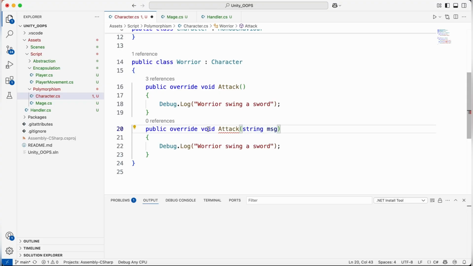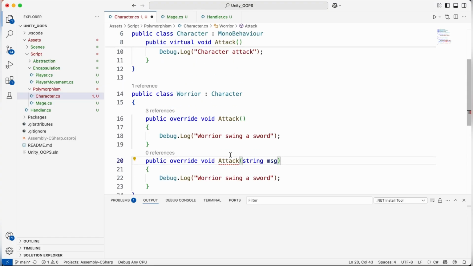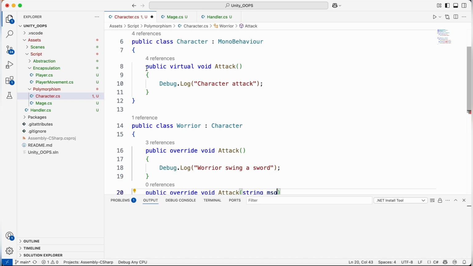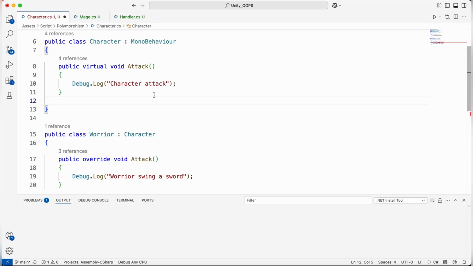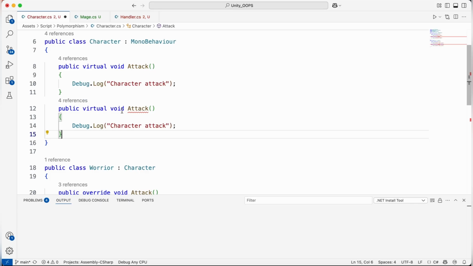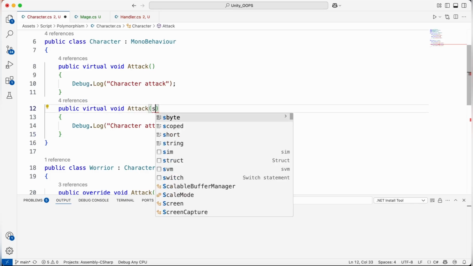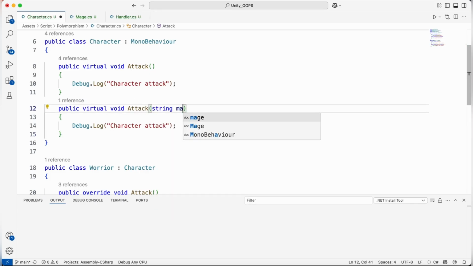This error is coming because I haven't declared it here. So we'll copy this and paste it here, and we'll write string message.